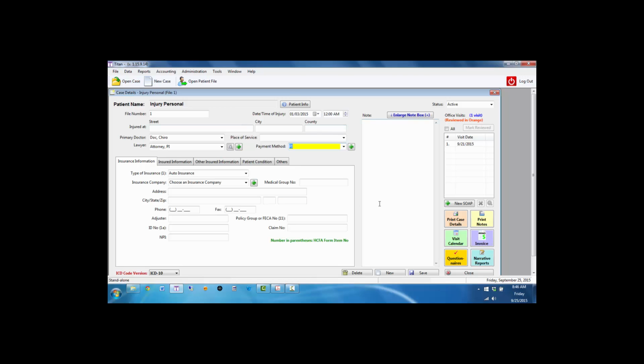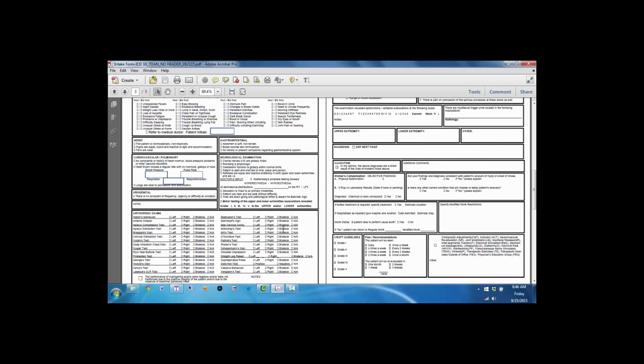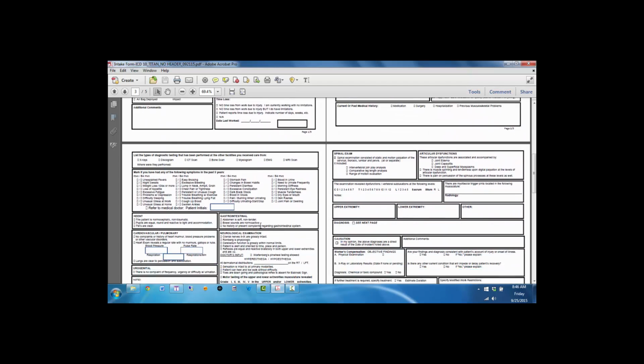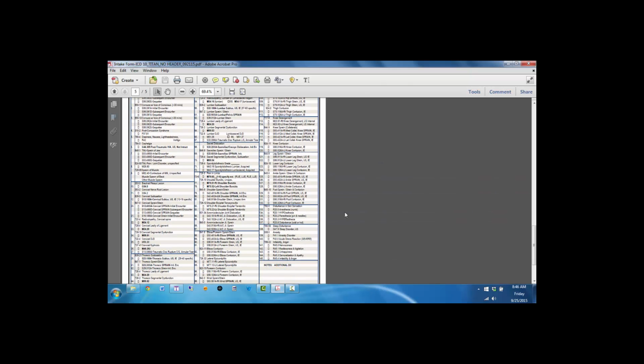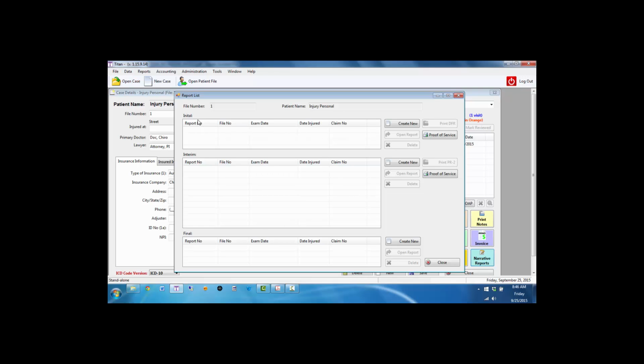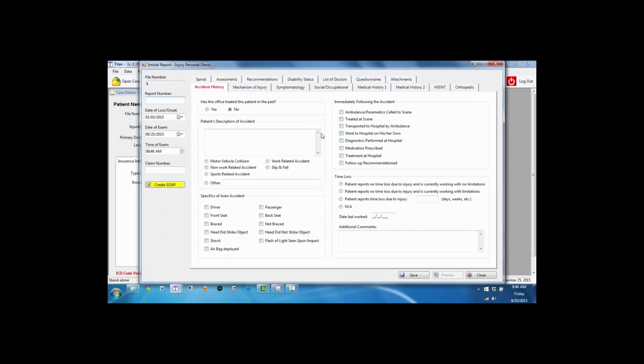So once this is created, the patient comes in, you give them an examination, and you take that exam form. We will provide you with the exam forms, which look like this. And basically what this does is it follows the exact format of what you see in the Titan narrative. So come in here, there are 3 sections: the initial exam, interim exams, and the final exams. So if I was to create a new exam, part 1, so the patient, personal injury, January 3rd, 2015. Let's make that January 4th. Okay, or we'll make it 3.